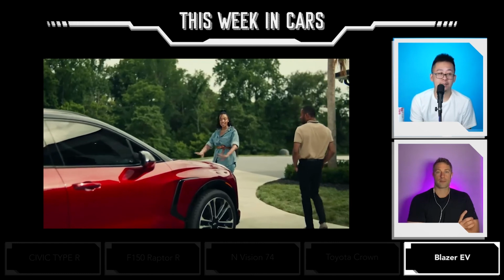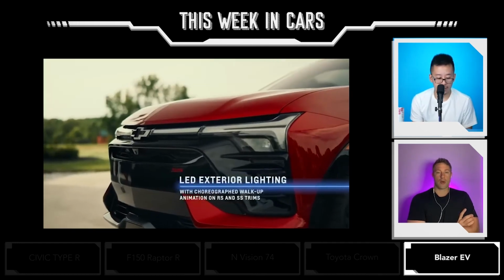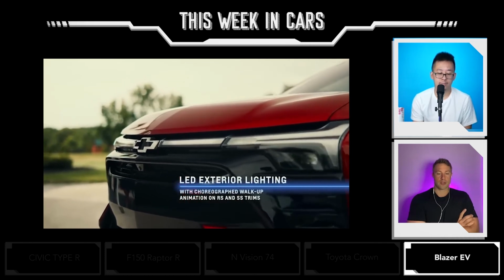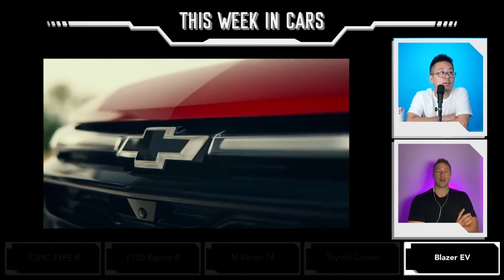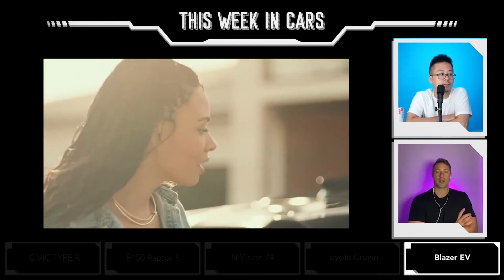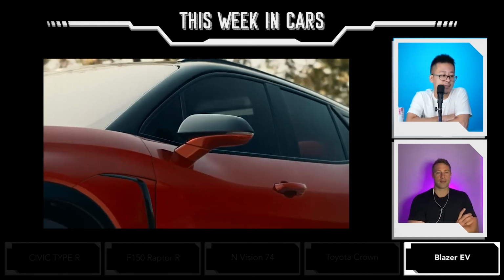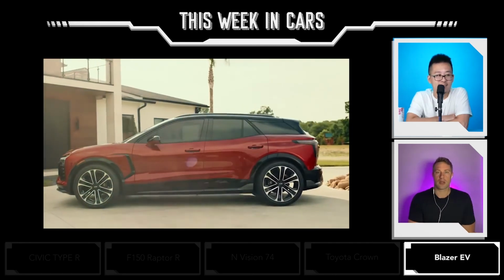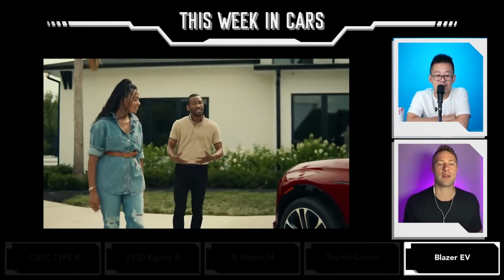Yeah, that's wild. So that's just with the SS model. This thing's gonna be a rocket. It's gonna be an absolute rocket ship. And I honestly think so. Before I go any further, I want to say that I think what Chevy did to the Trailblazer and the Blazer, more so the Trailblazer. You didn't like it. Oh my God, it's an absolute abomination. But you like this. I love this. And I think that it looks finally great, man.